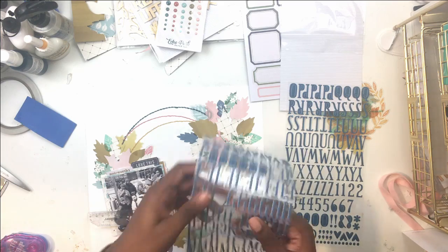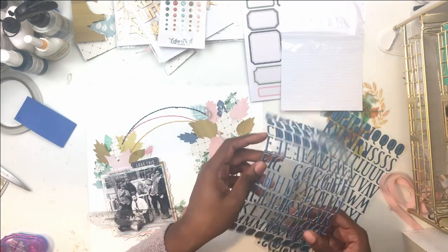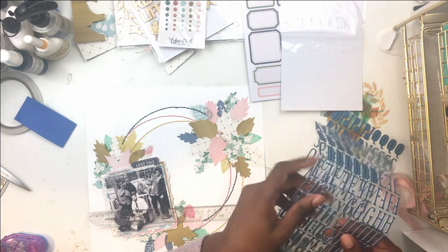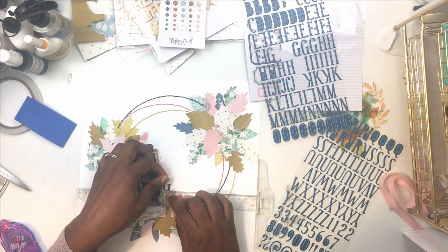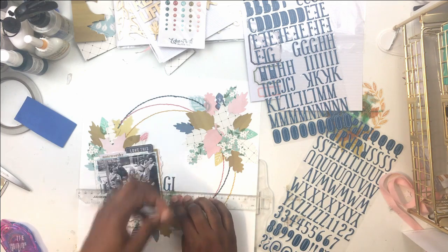So I used these Hip Kit exclusive blue alphas. I love the font on these. They're really long and skinny, and so you can do really long titles. I'm a fan of a chunky alpha as much as the next girl, but when it comes to having a longer title, long skinny alphas like this are perfect. And so again, I put down my stickers and I kind of stagger them.